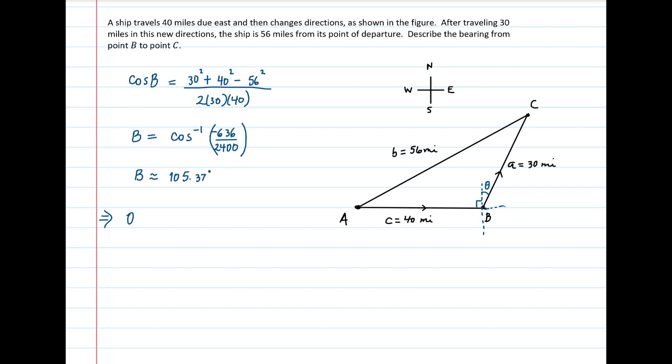Putting that in the calculator, I get that angle B is 105.37 degrees. Now, my angle of interest here is going to be that angle B, 105.37 degrees minus 90 degrees, as you can see in the picture. So then theta is going to be equal to 15.37 degrees. And that's my bearing. Now remember, the bearing includes the direction as well. So if you look from point B to point C, we're going northeast. So my bearing from point B to point C would be 15.37 degrees east of north. And there we have it.